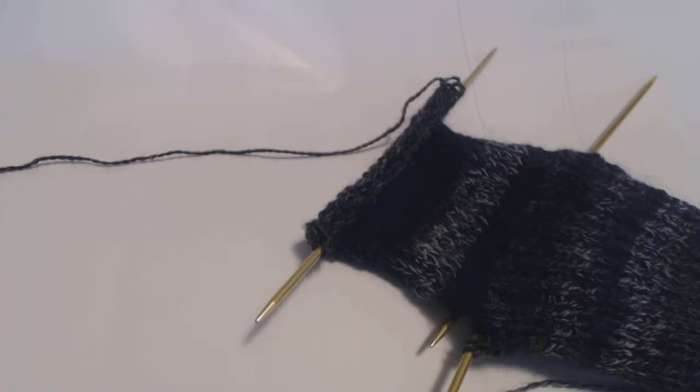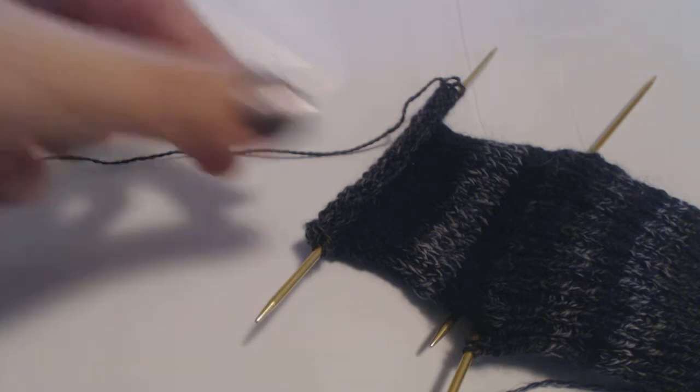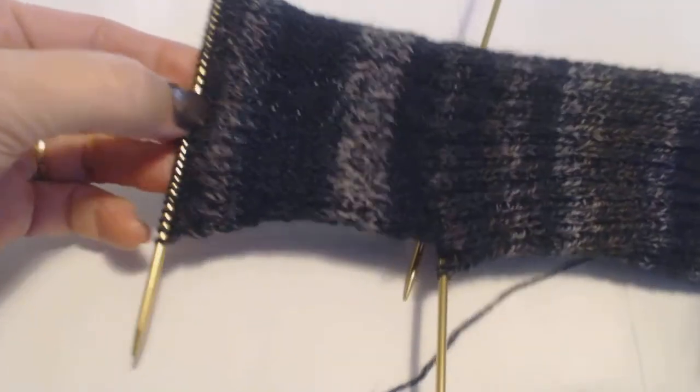Hi, this is Christina Presnell, and I am starting step 4 of the Knit With Me project, the top down, basic rib socks for men. In the first video, we set up our yarn and got our materials ready. In the second video, we cast on and knit through the cuff and the leg. In the third video, we taught the heel flap, and that's where we're at now.